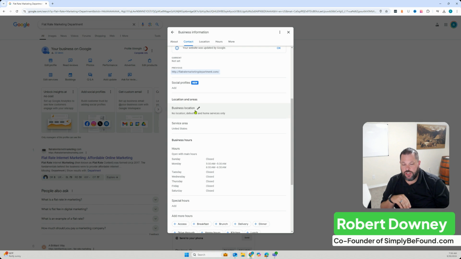Your business location. So if you are a service area business, you do not need to worry about your business address. You need to make sure that you are putting it as a service area. So if you're working out of your home, if you're working out of anything that is not an actual physical location to where a customer wants to come in. What a lot of people end up messing up inside of this area is they put their home address and they're worried about being on Google Maps. And really, it's not about being on Google Maps. They want to make sure they're found everywhere else.